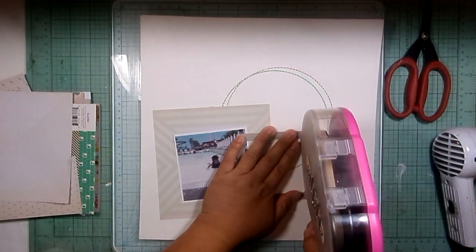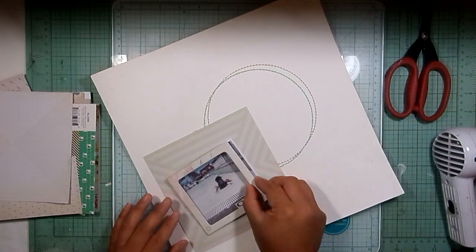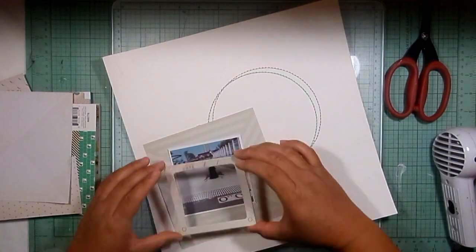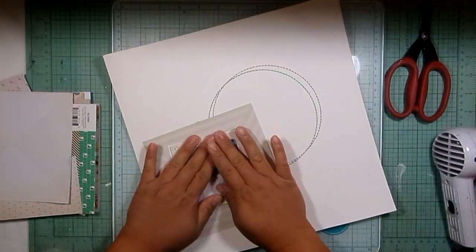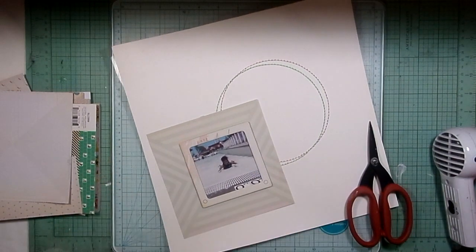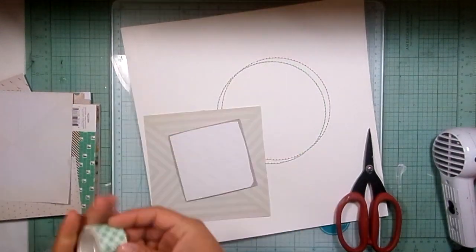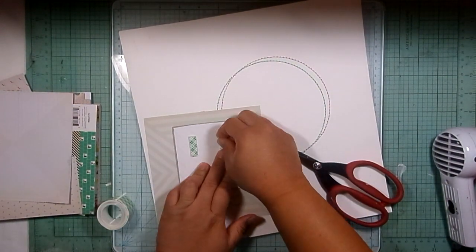So I pulled out a frame. I've been really into using frames. I have a package of the Open Book frames and I have a package of the Pure frames. This frame is from the Pure, and they give you so many, and I just really want to try to use as many as I can. So I've really been into using as many of those as I can lately.